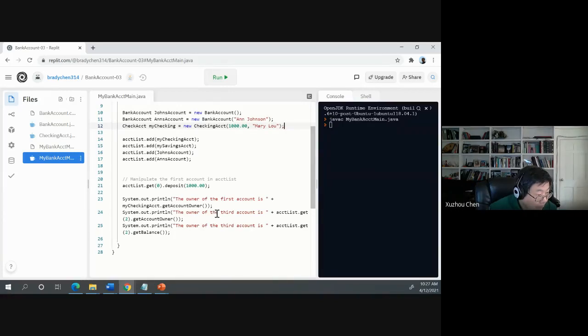Okay, I think this is going to work. So I created my checking.